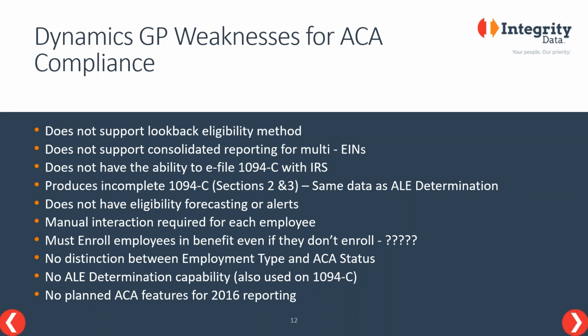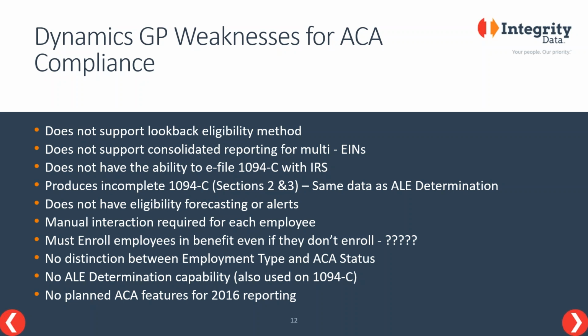In Dynamics GP, manual interaction is required for each employee. And as I just mentioned a minute ago, that shouldn't be required. You must enroll employees in a benefit so that the code gets assigned to them, even if they're not really enrolling in that benefit. So it's confusing and it's definitely unnecessary.